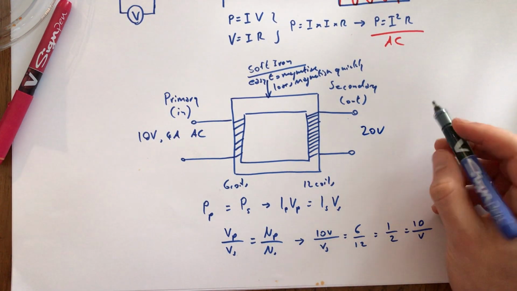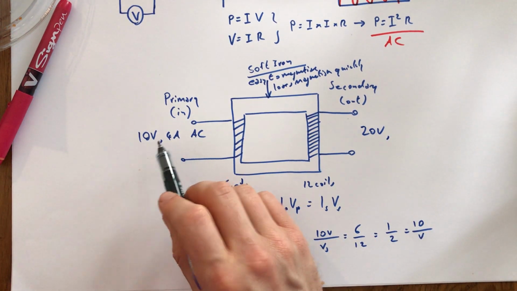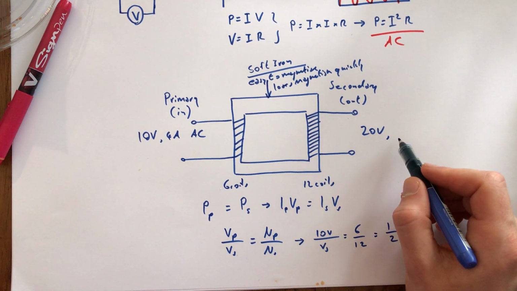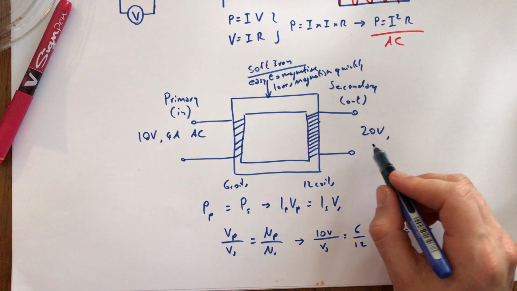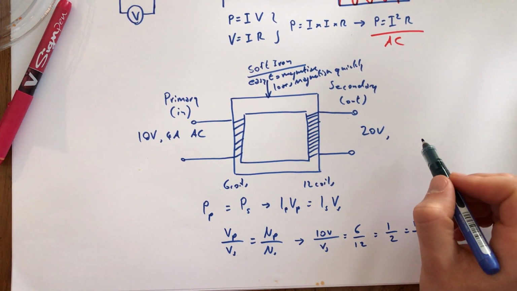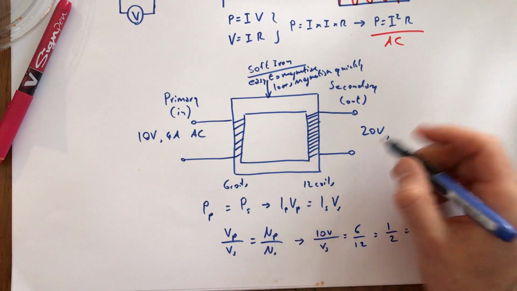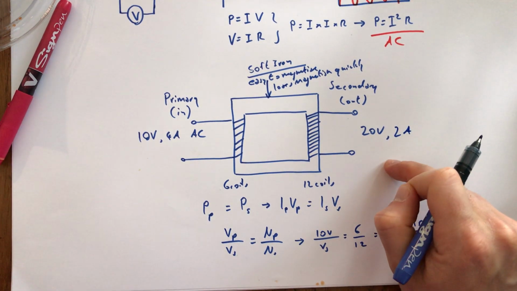And considering that, what we can also see is what the current is going to be, because remember, the power on this side, the product of these 2 numbers, should be equal to the product of this and the current on the other side. And it kind of makes sense with respect to conservation of energy, okay? So we've got more volts, but that means we must have something less, so we must have less current, okay? And what we can see, okay, 10 times 4 is just 20 times 2. And so why is that useful?